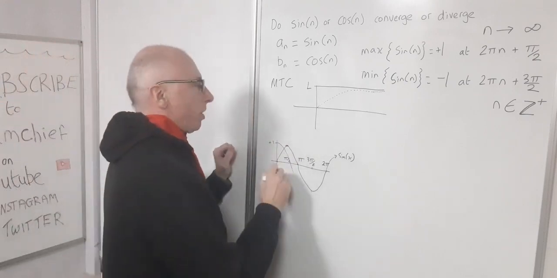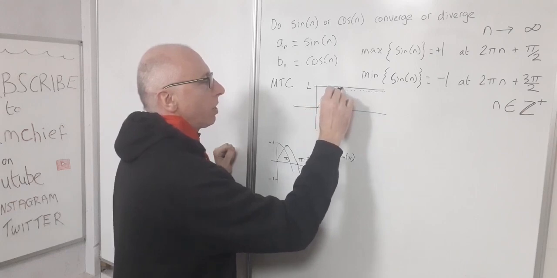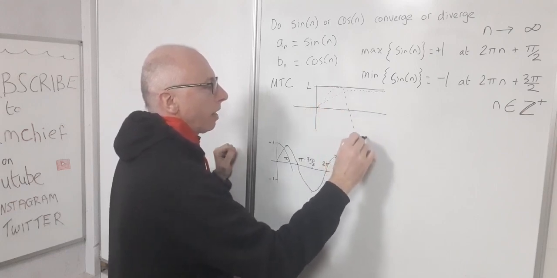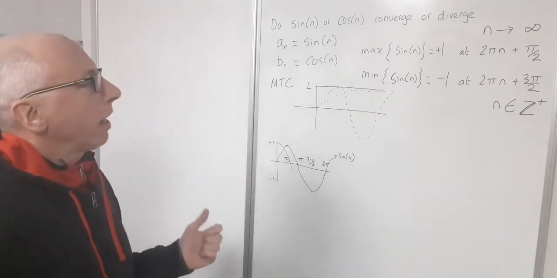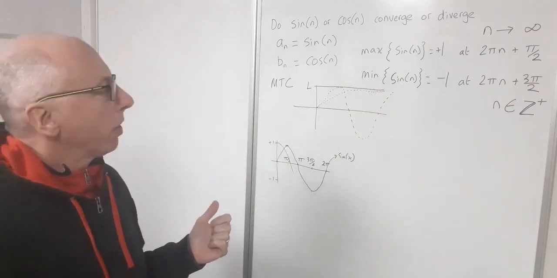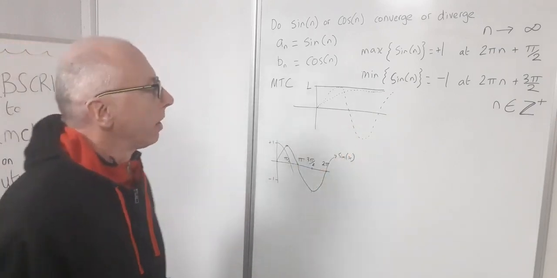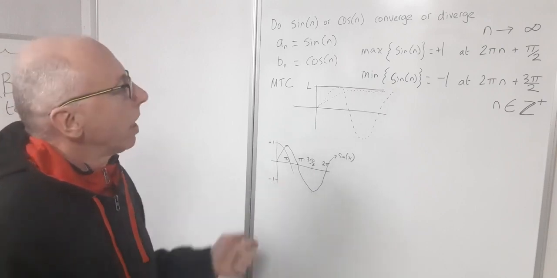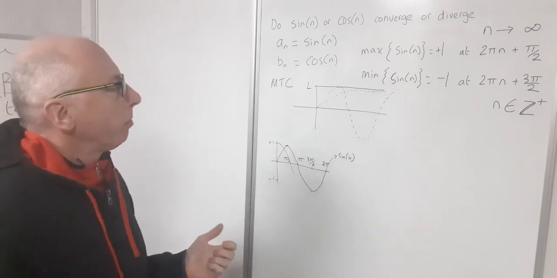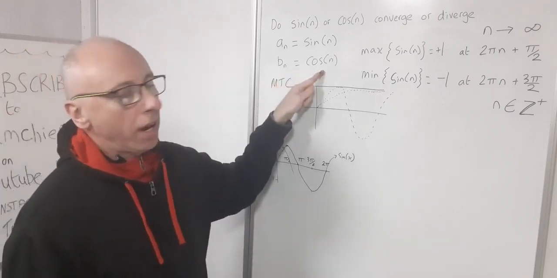Now our sine function does this: it comes up like this and reaches its limit, and then comes back down again and then back up again. For it to be a sequence that's valid by the Monotone Convergence Theorem, it must be always increasing. Now the sine function is not always increasing. So this would not be valid under the Monotone Convergence Theorem, and neither would cosine.